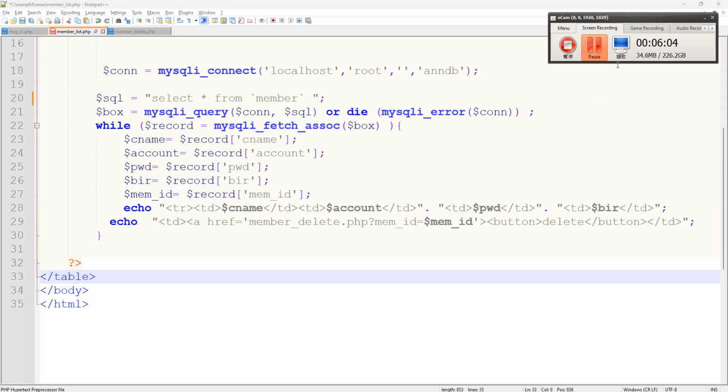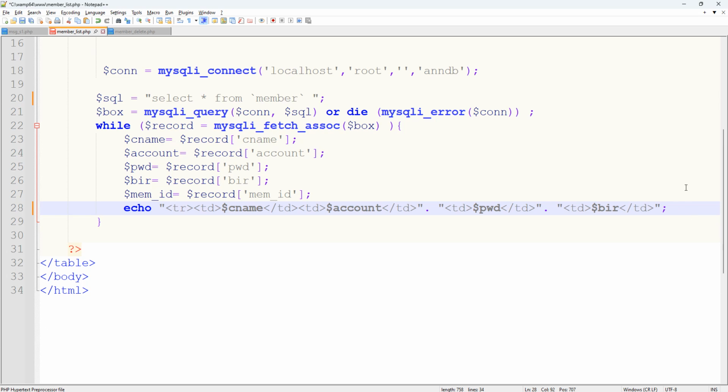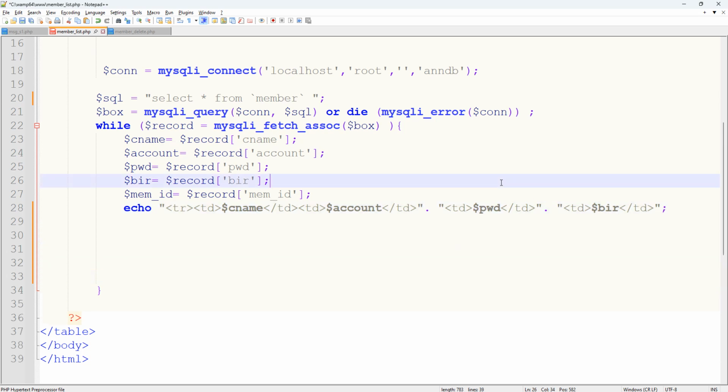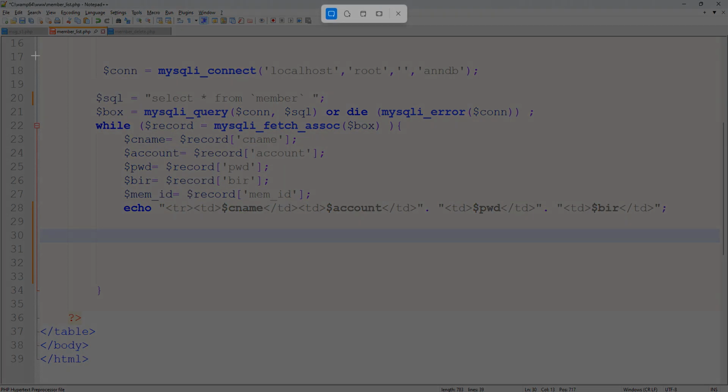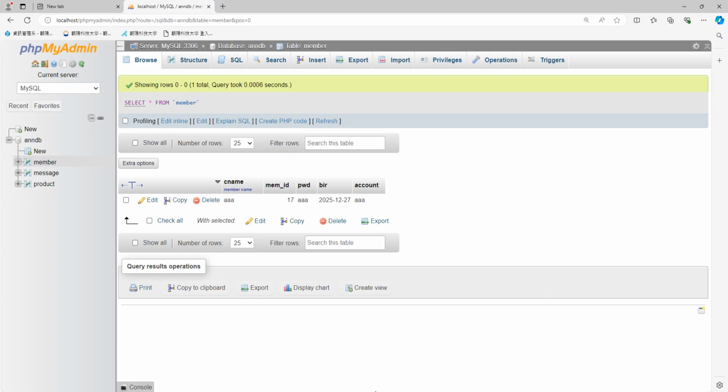Okay. We go back here. So you can see when we go to the member list.php, he will generate a button. So let me just one by one explain it. So I get a screenshot. Go to the whiteboard.